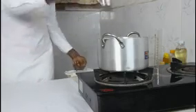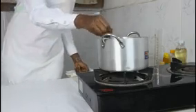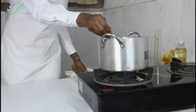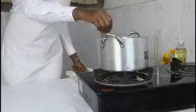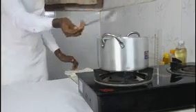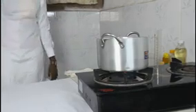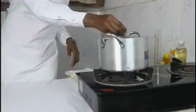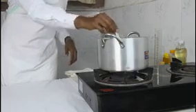Now you need to be careful right there because turmeric has the ability to stain your clothes and your skin, although soap and water should take it off. So I'll allow it to fry under medium heat for about 15 minutes because I want to get all the ingredients out. It has antifungal and antibacterial properties, so it's very good for the body, apart from the fact that it has the ability to lighten the skin too. I'll allow my turmeric to fry under low heat.